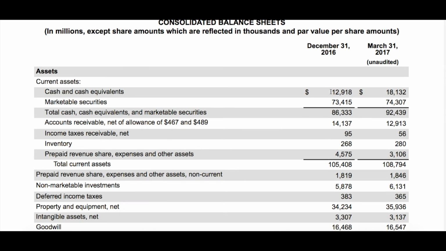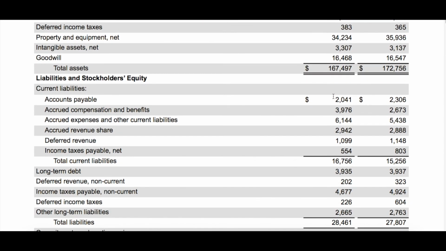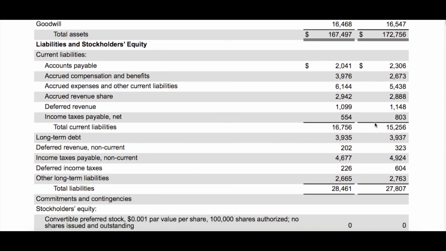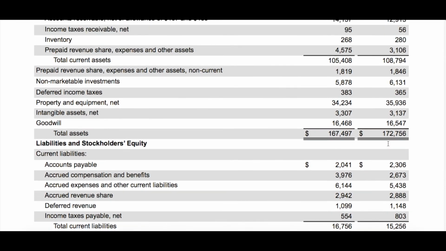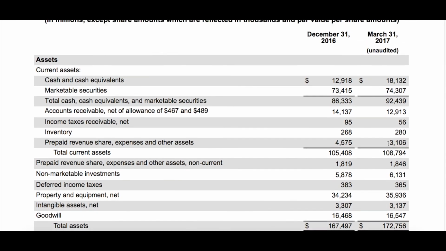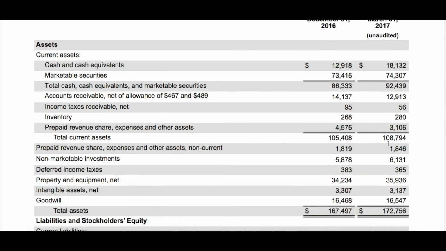But it's also good to see that they have enough cash on their balance sheet, at least for Google, to almost cover the current liabilities. So that is good to see. So you just pretty much want to make sure on a balance sheet, what you want to look for is low debt and high cash, pretty much, and that will be a good position that the company can be in.